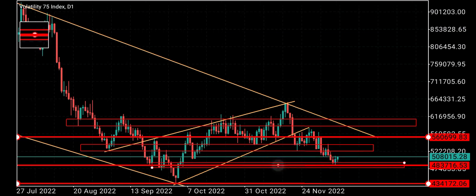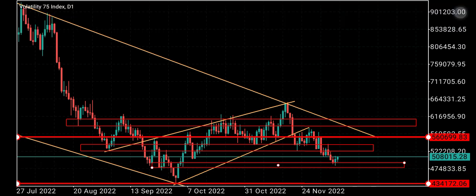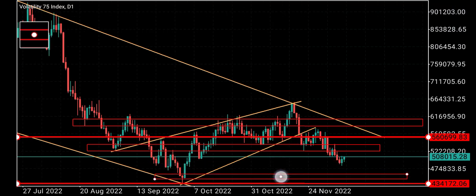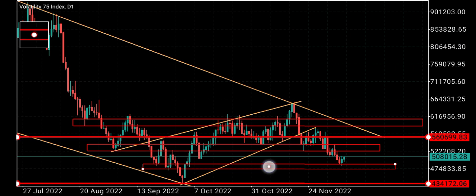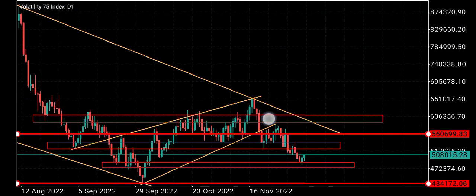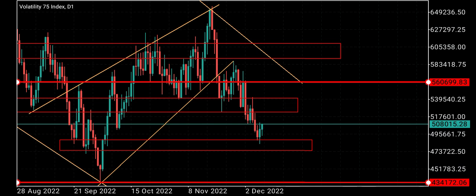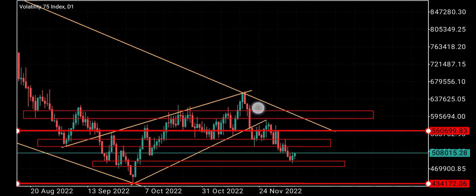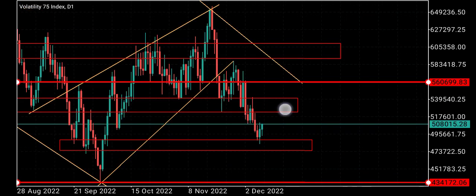Let's just delete this. We were at a support level, right? I took a trade earlier on. So as we are in this support level, I can see that the market might be coming up to this zone, and then when we get to this zone, I know that I will be expecting the market to sell.